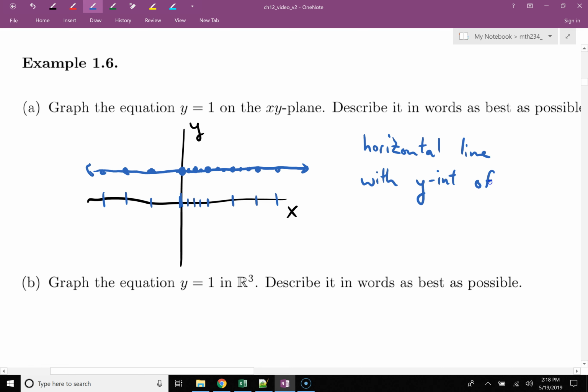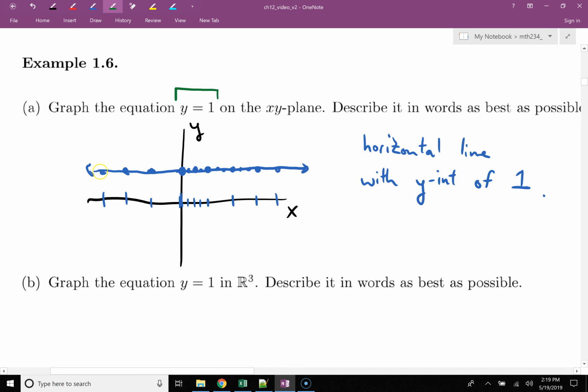All right, and one last thing to think about before we move on to the next part, where we're going to upgrade and actually do this in 3 dimensions, is that I'd like you to think of equations here as almost restrictions. So equations and restrictions are kind of the same thing. So notice that this didn't have any equation or any restriction on x. x could be anything it wanted. But y had to be 1, right?